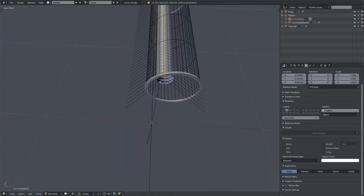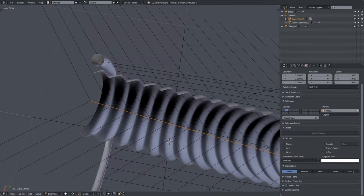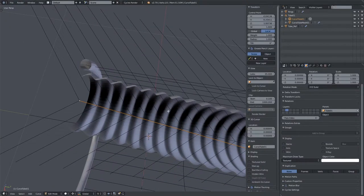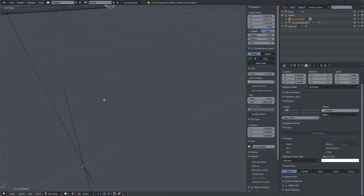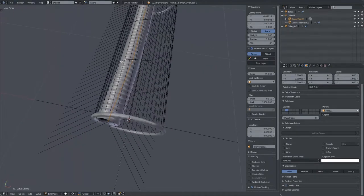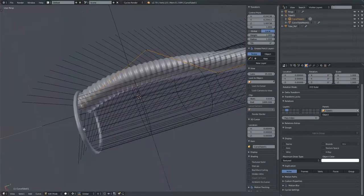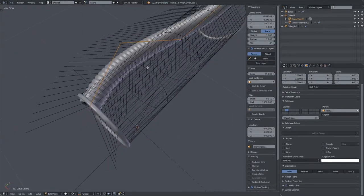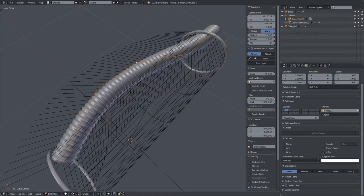Okay. So I want this to be right about inside here. And we're getting some clipping here. We have the camera set close. So if I go into the item tab here, I can change the clip here. So I'm going to change this to 0.01. And now it shouldn't clip into my camera so easily. And this doesn't have to be perfectly inside it. We can kind of have it on top. So going in and out. Let's place that right here. Have this go here.